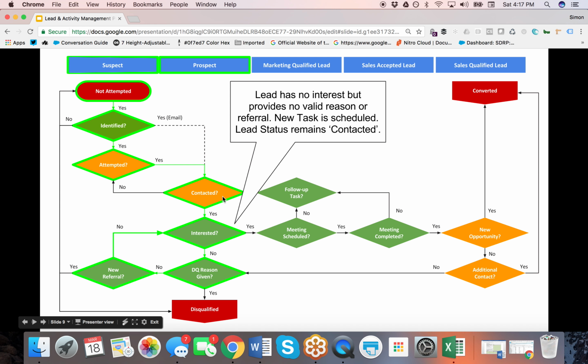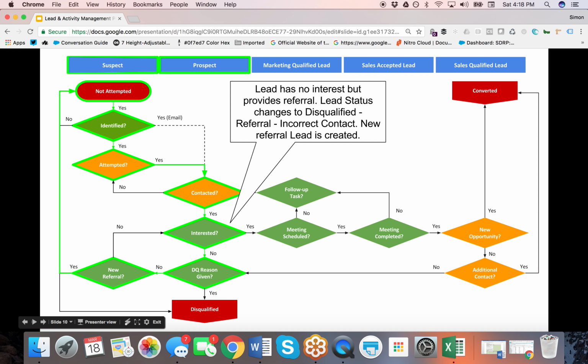So we just leave that person in a contacted status, and we schedule a follow-up task in the future, 3 months or so out. In the case where they express no interest, they may give us a referral. And so we could check if that person, the referral, already exists in the system. If they don't, we can create a lead and put them as a not attempted status, and they will follow exactly the same process as we're going through now.